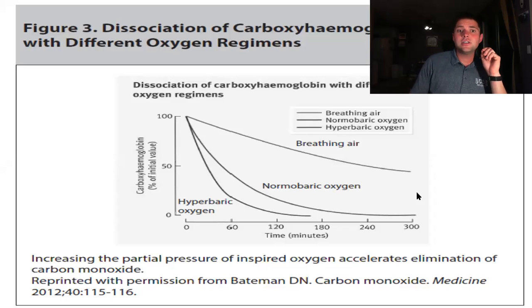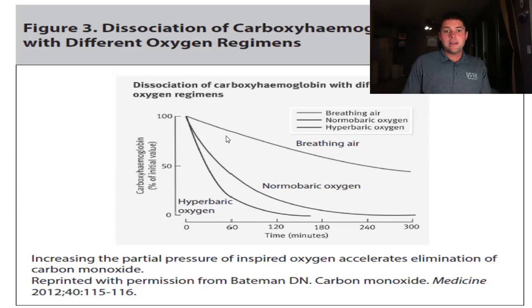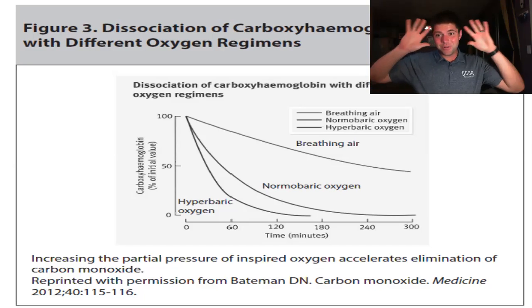Okay, this is our oxygen dissociation graph. So what we're looking at is getting CO, carbon monoxide, off of blood. And if we're breathing atmospheric air, here's our amount of bound carbon monoxide on our blood. Let's follow this graph out to 300 minutes. We still have over 50% of our blood bound to CO, which will kill us if we don't do something about it. This patient's not going to survive a significant CO poisoning unless you put them on a non-rebreather.